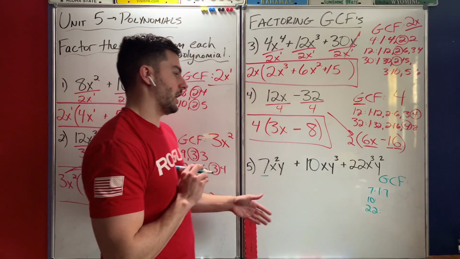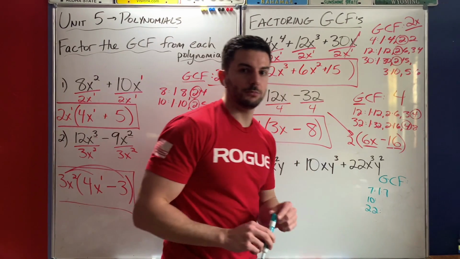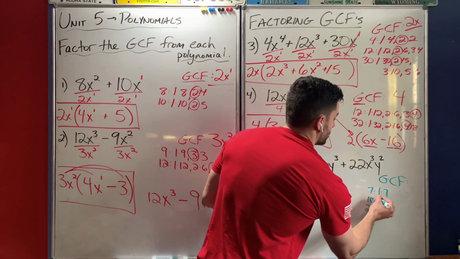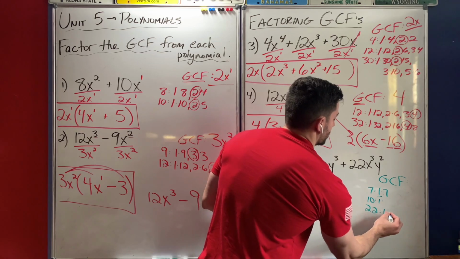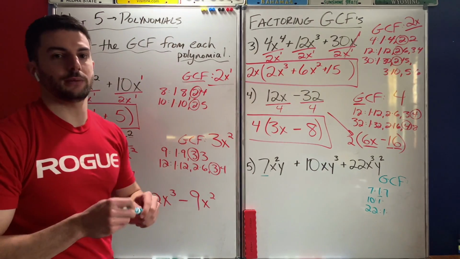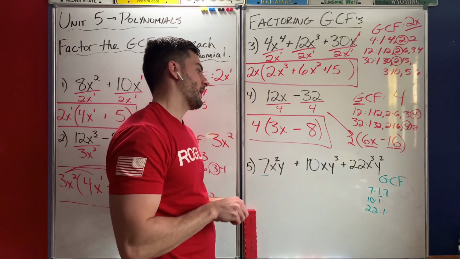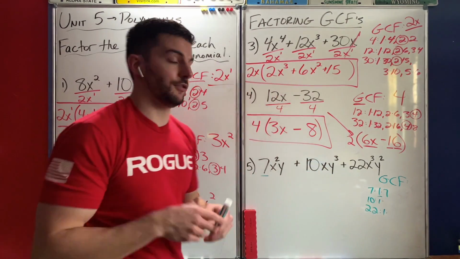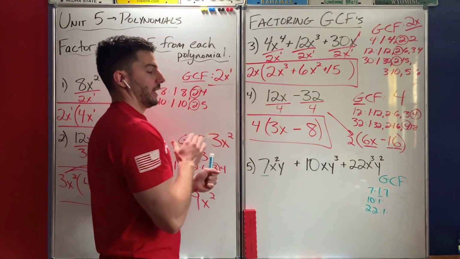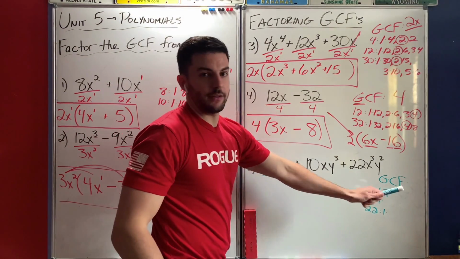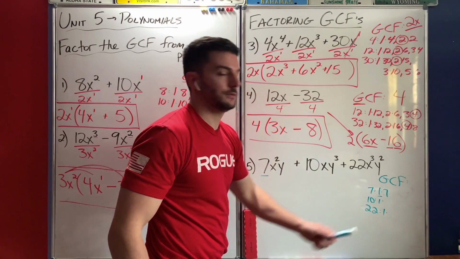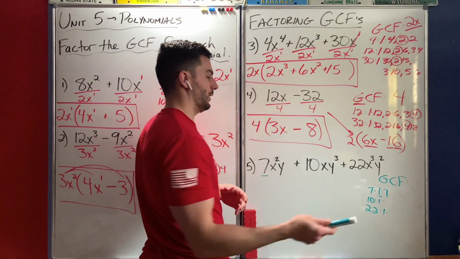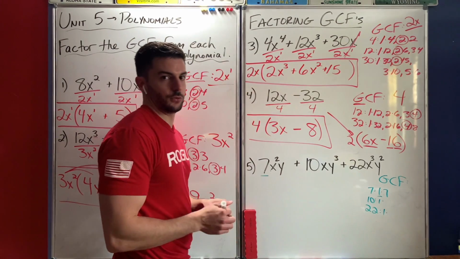For there to be a common factor across all 3 terms, again, 1 is a common factor automatically of every number. 1 times that number gives you that number every time. But it would also have to have 7. For there to be a common factor, you'd have to do 7 times something to equal these. And that's not true. 7 times something can't equal 10, or not a whole number. And 7 times something doesn't equal 22.